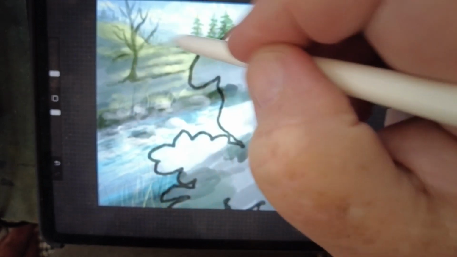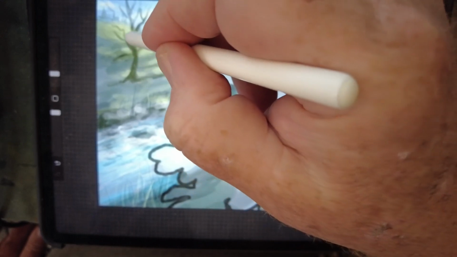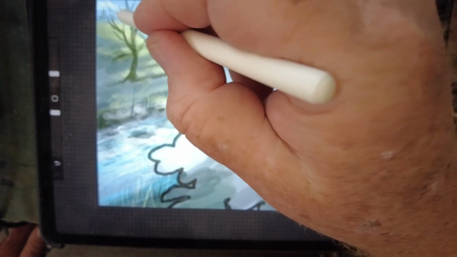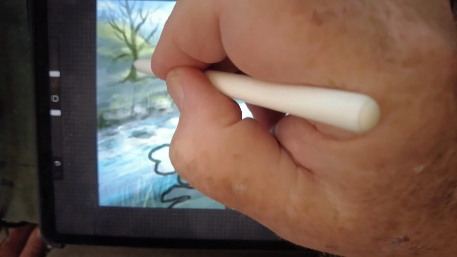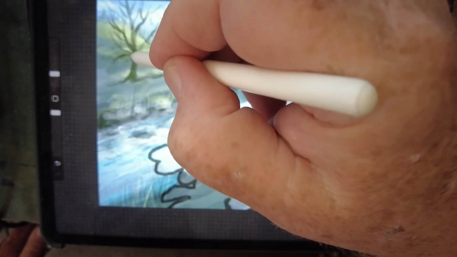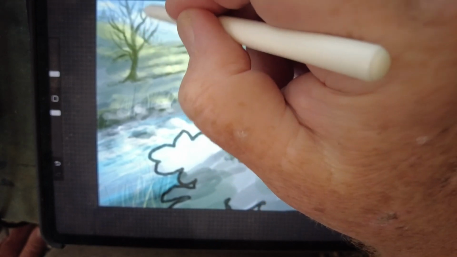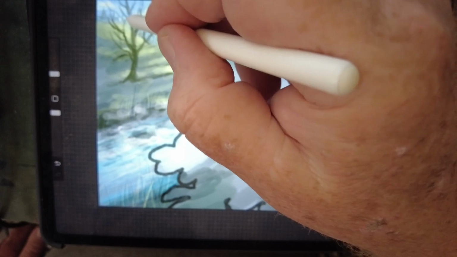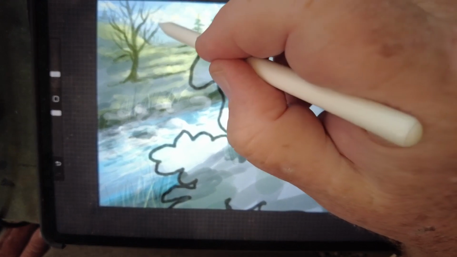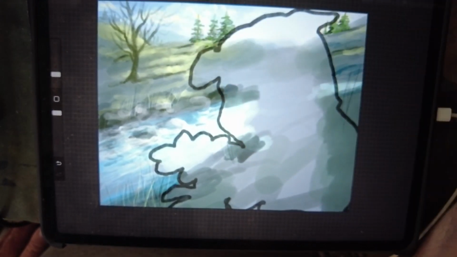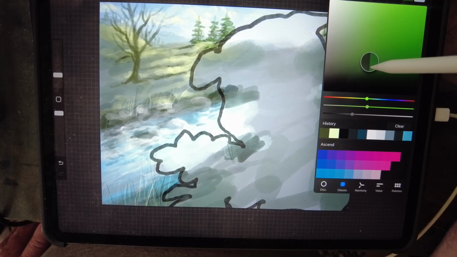But it makes it a little bit more interesting now, doesn't it, that there's a tree in the foreground. I just forgot to do it. And even if I left it out, it would have been okay, I think. But I want to make this as interesting as possible. What I like is to think about the end of this whole thing, when you have a book and you're sitting with a child and the child is looking at the pictures as you read the book. It's very cool. So that's beautiful, actually. Cool is not the right word. It's beautiful. All right, let's get some of this dark, almost blue-green here.